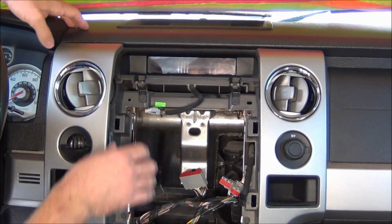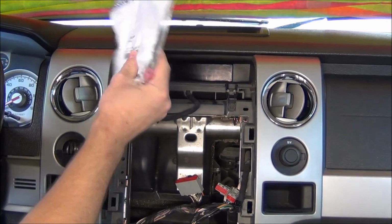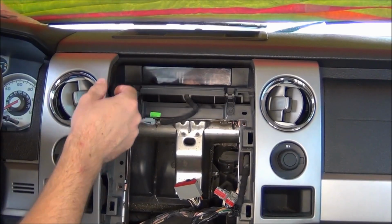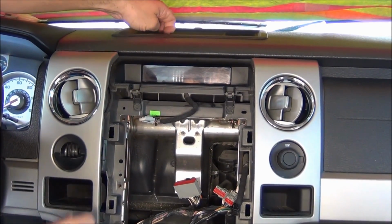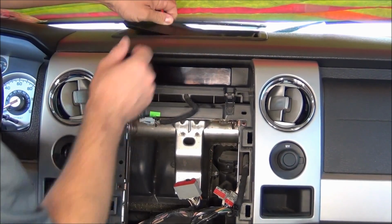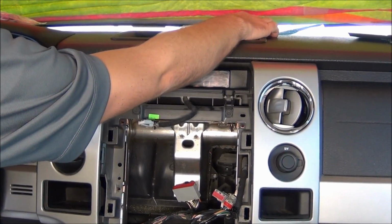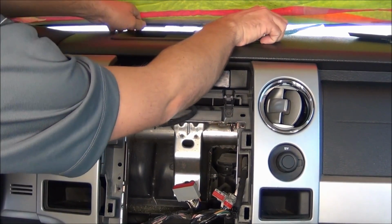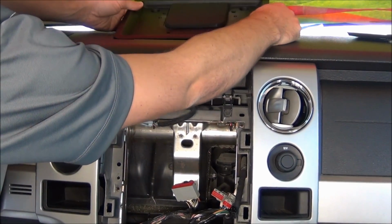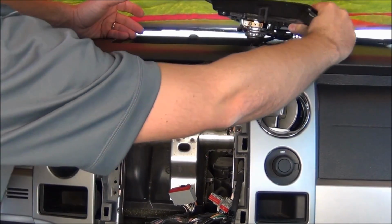Next, what we're going to want to do is install the GPS antenna. You'll notice in the brick kit it looks just like this. So in order to do that, we're going to run it right up here underneath the windshield, just beneath the dash top. So let's pull this little rubber piece out, and there's going to be 2 7mm screws there. I've already removed those, so once you do it, just lift up on this and slide it towards the windshield to remove this little cover plate.